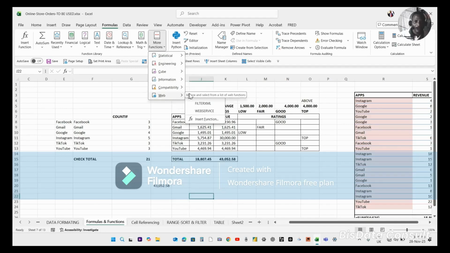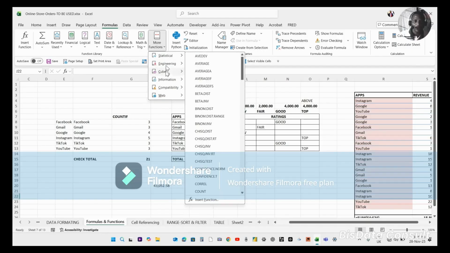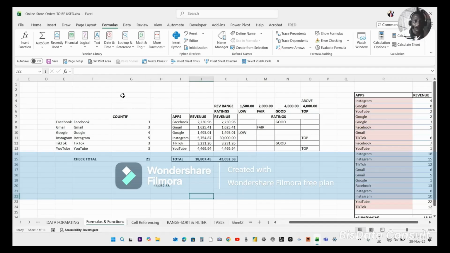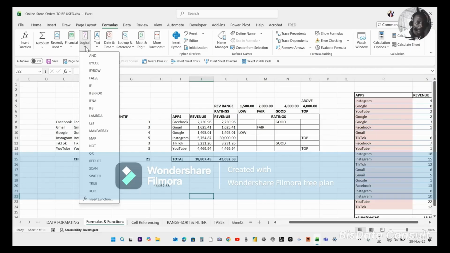So you can see Excel has a library of functions that is available for every category of users. So you can come to a function. For instance, if you wanted to activate the IF function, it will be a logical function. If we come here, we have the IF function.